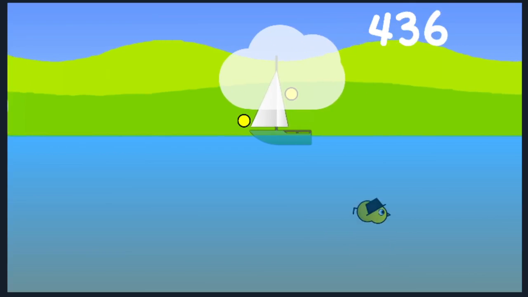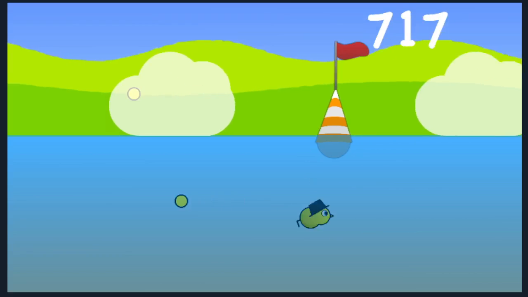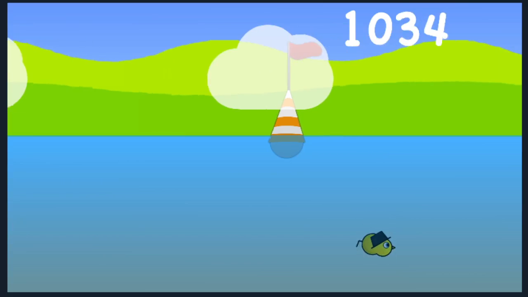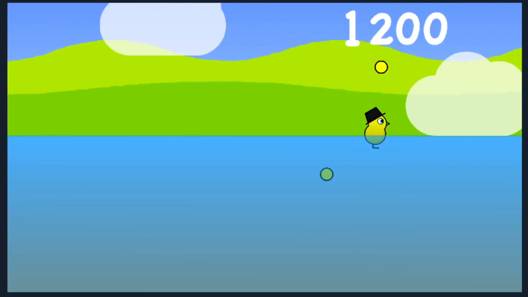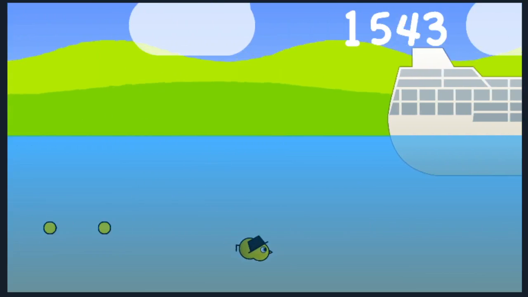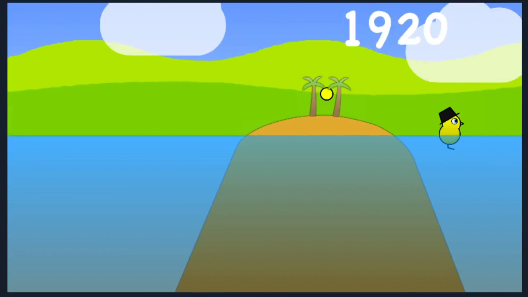Go under. Oh, I hit a buoy. I haven't collected a single coin. Did I collect this coin? Oh my god, I don't know why I almost died there. I almost had a near-death experience with 69420.